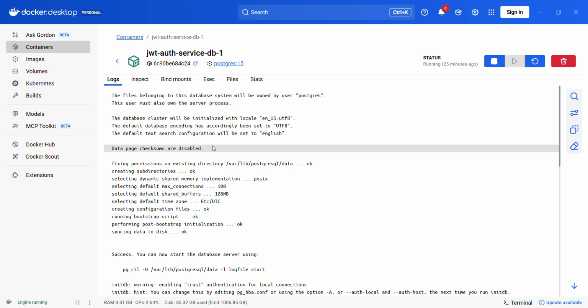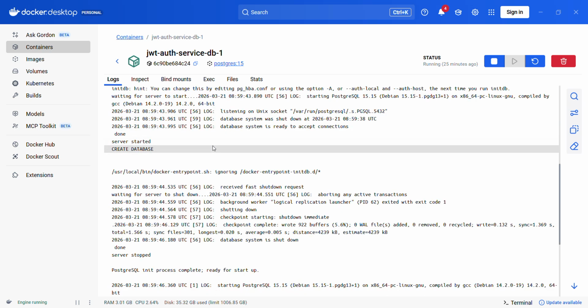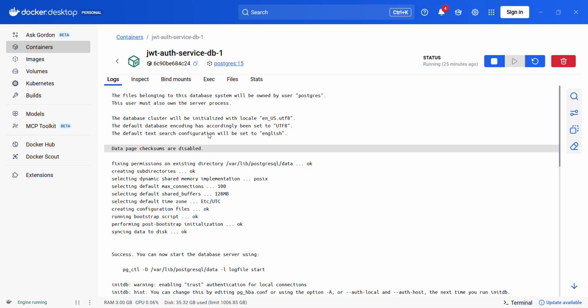In the database, we can see the users table with the bcrypt hashed passwords starting with $2b$10, confirming 10 salt rounds. The refresh tokens table stores active tokens with their expiry timestamps.